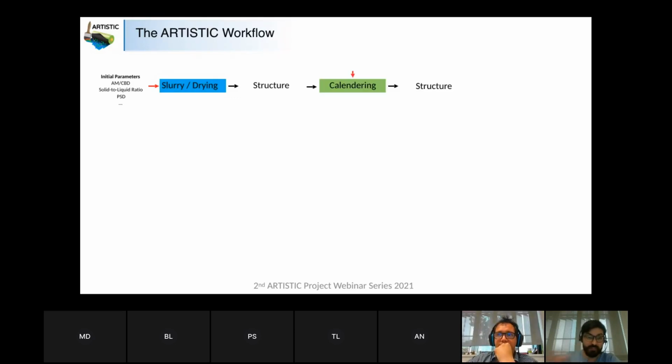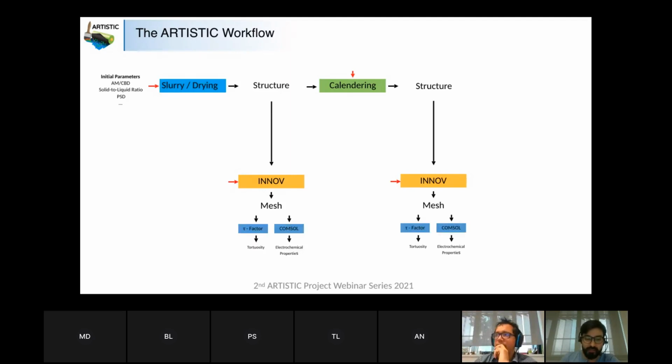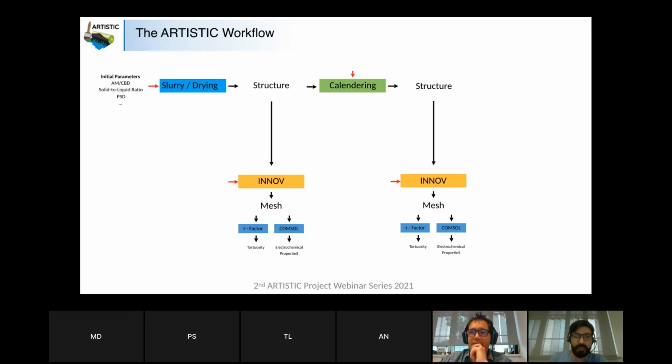So there we can actually use that same structure and also getting other inputs, of course. That's the idea of the red arrow on top, saying that, of course, we are then getting another set of inputs and produce a new structure of the calendered electrode. But we saw what Mehdi showed us. So basically, through INNOV, we can take these different structures and generate the corresponding meshed equivalents. And then why not, since we are right here, we can use this mesh and use it as an input, for instance, TauFactor, the software developed by Sam Cooper, who presented on Monday, I think, to get the tortuosity. Or we can use that same mesh in COMSOL and get electrochemical properties.